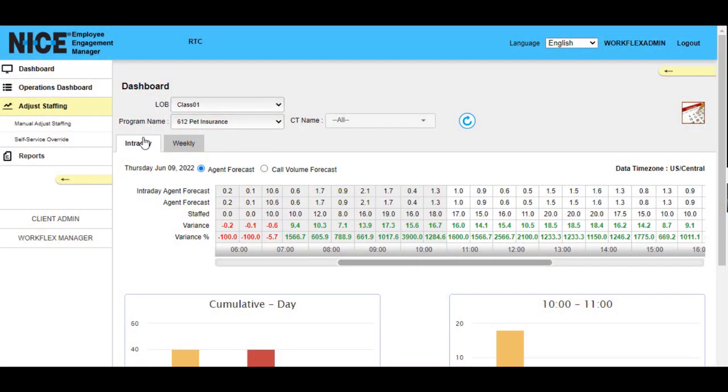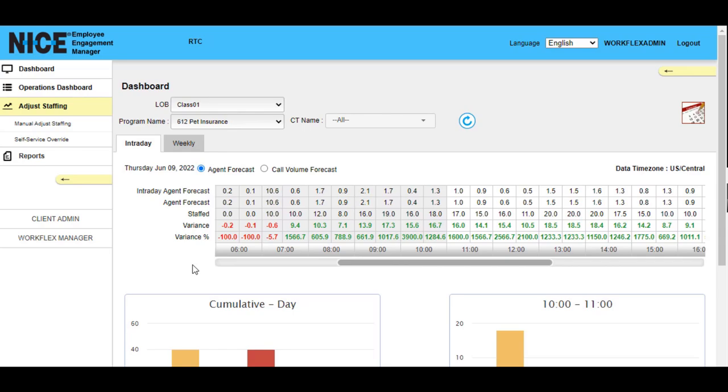In this lesson, we will talk about manually adjusting the staffing as a real-time coordinator in EEM. Manual adjustments to the staff are very commonplace, especially when we analyze our performance and we determine that we need to have more people involved and we need to make some offers, whether they are time off or overtime.